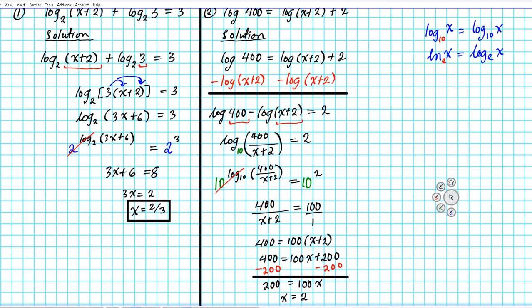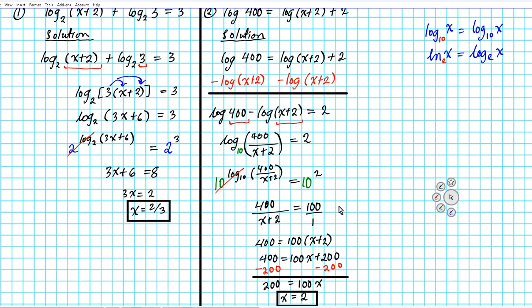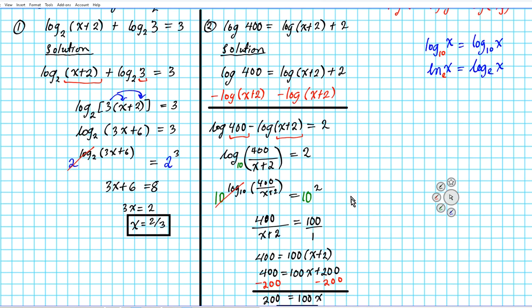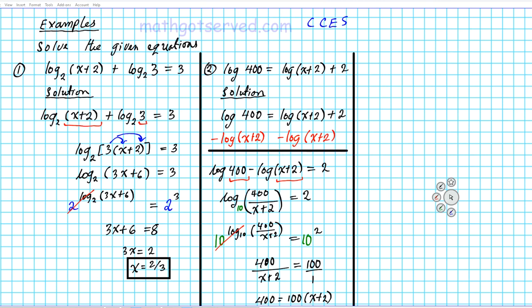Just to check to make sure that we don't get an undefined expression, when you plug into log of x plus 2, we have log of 4, which is good because it's not a negative argument. So this answer looks perfectly fine, considering the domain of the log functions is just numbers that are bigger than 0. All right, let's take a look at the last question, problem number 3.